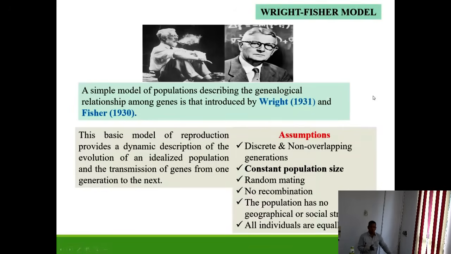It does not follow this ideal condition always. Population is not idealized. So Wright and Fisher, who were the pioneers of quantitative genetics, said that, well, let us introduce some sort of constraint into it. If there is a constant population size, they have not taken a large population size. If the population size is known or constant, then what will happen?